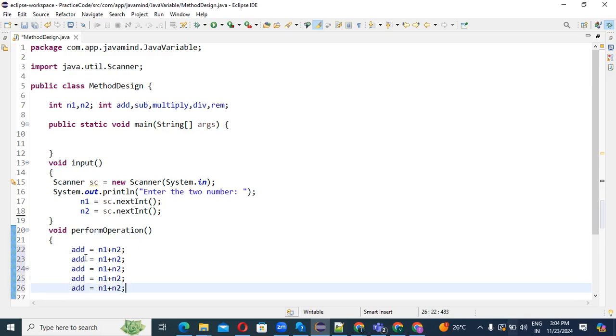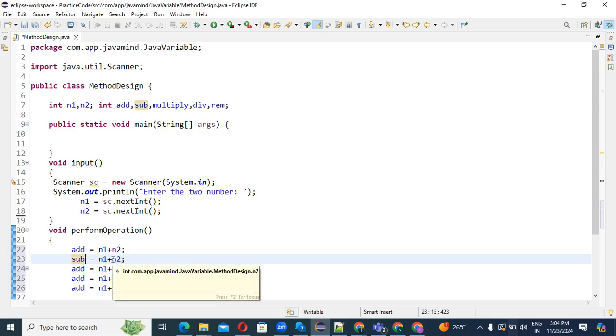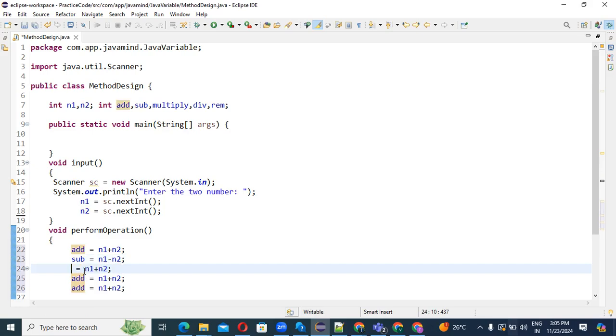So guys, in this place I want to write subtract, but need to give here n1 minus n2. Sorry guys. n1 minus n2. Guys, this is our multiply. Already we have created the variable multiply, so this time it will perform the multiply operation.